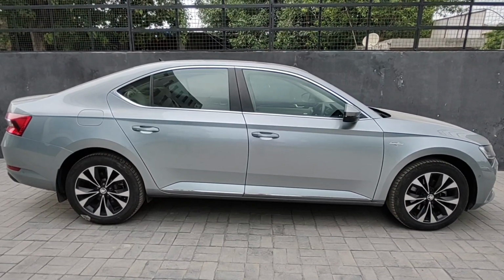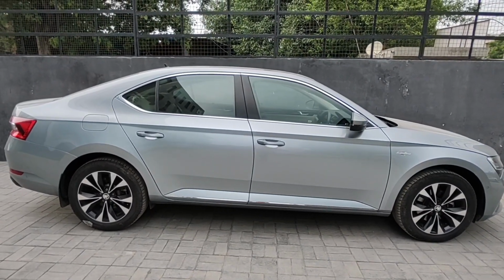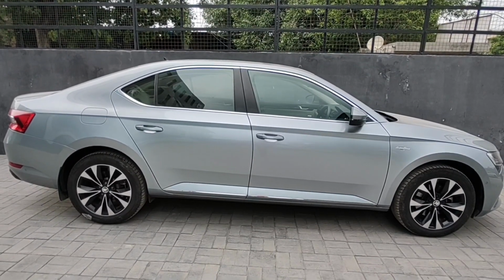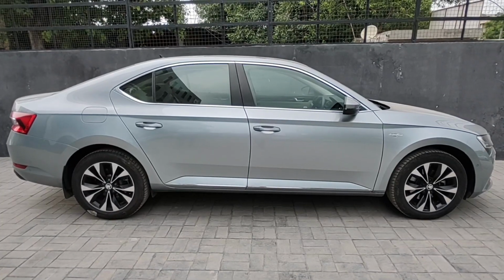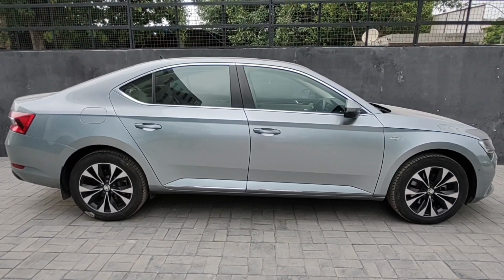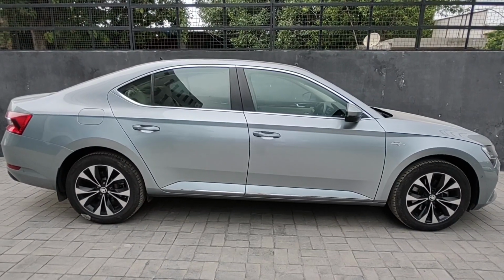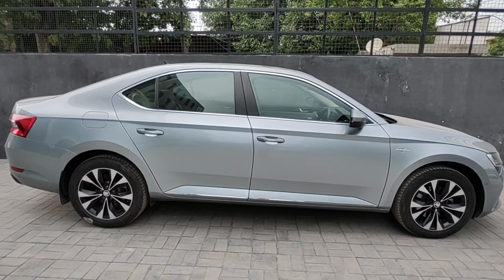Now it is really long, with a length of 4869 mm and a wheelbase of 2841 mm. It is humongous, it is huge, and that is why it commands its own road presence. I like how the floral designs also come together. Now you would think that floral designs do not go well with the sharper designs, but is it so? Take a moment, pause the video, but don't you think there's a contrast in a good way?